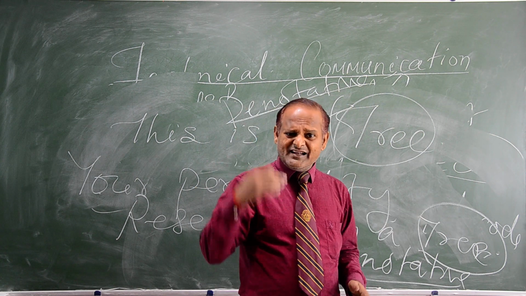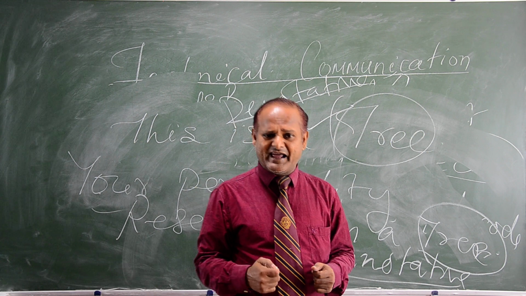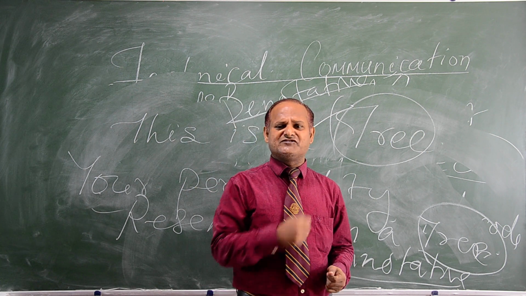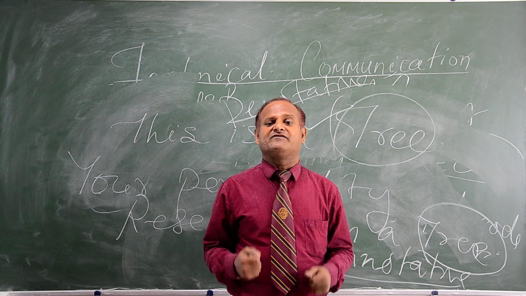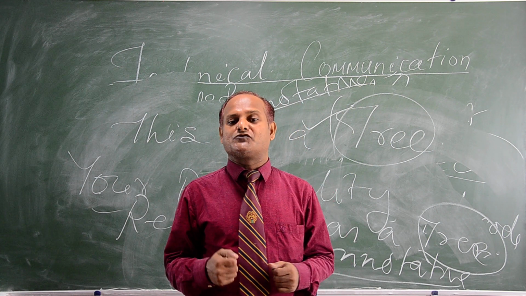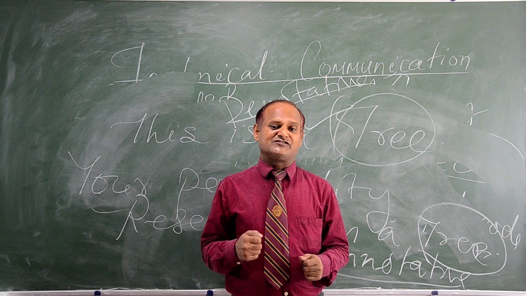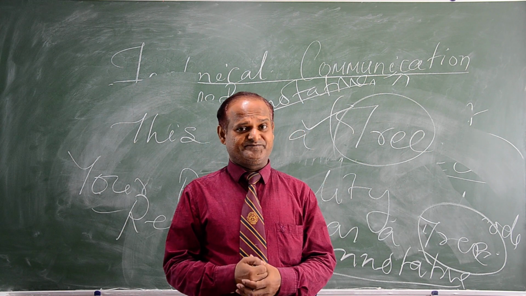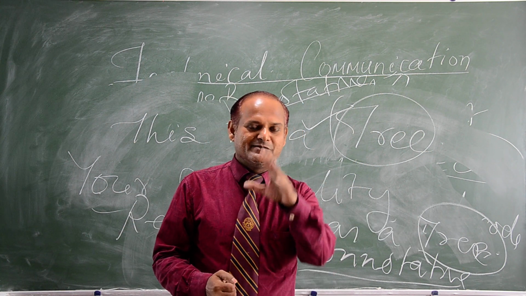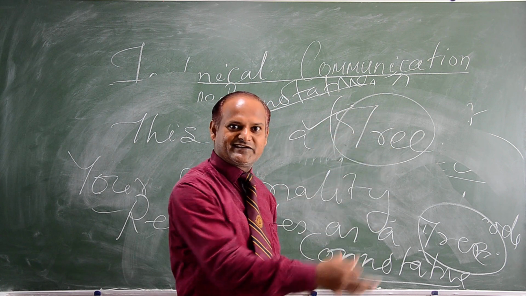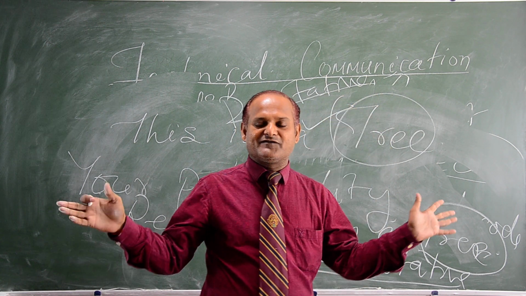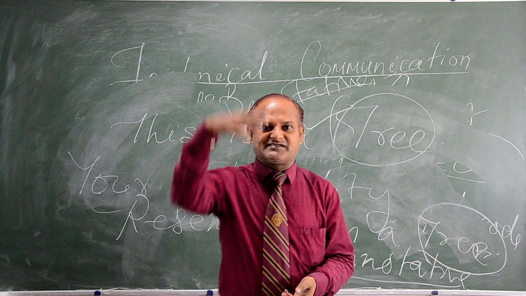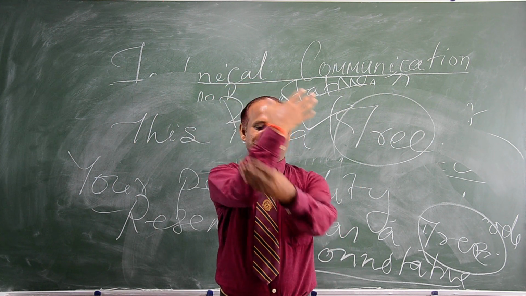So language definition: if I try to define language, it is a system of conventional spoken, manual, signed or written symbols by means of which human beings as members of a social group and participants in its culture express themselves. Hey, do you remember when there is a generator or some kind of transformer, what kind of language is used there? There would be a picture of a skull, and there would be a cross.